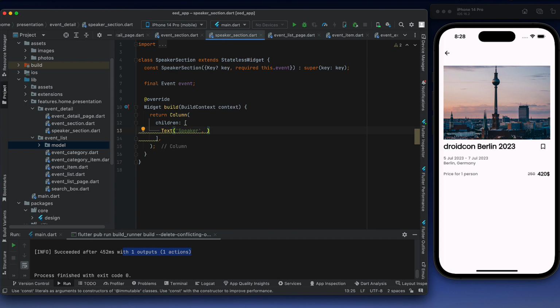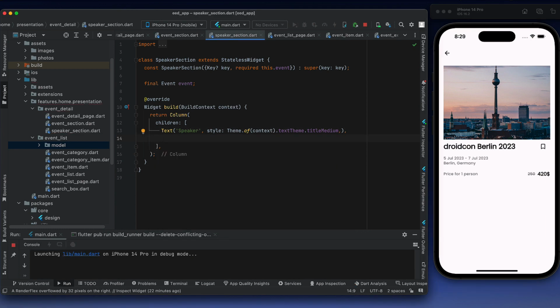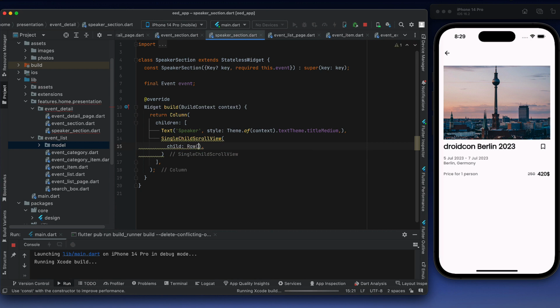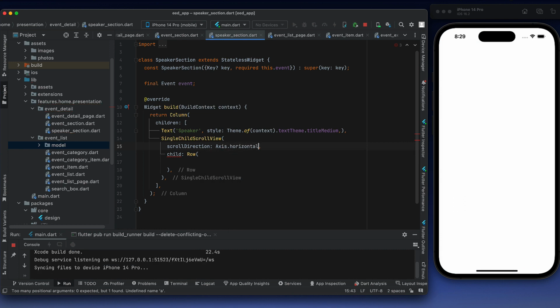The speakers list is nothing very big, not 100 or 200 speakers, so we can do something smaller: use a single child scroll view, and inside that have a row. This will make your elements horizontally scalable. You just need to specify the scroll direction, that it will be horizontal.